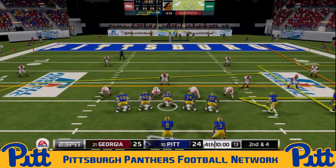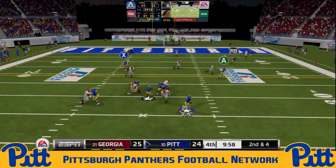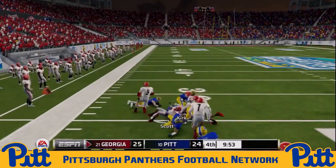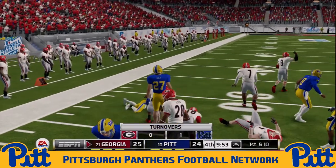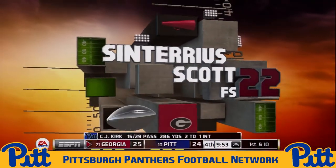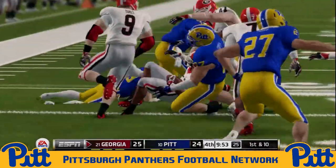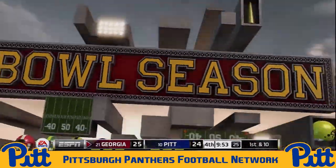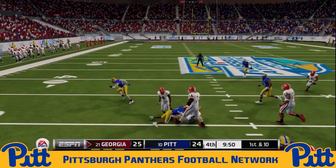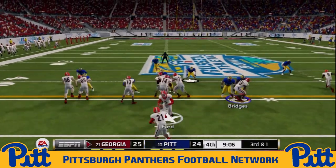Second and four for the Panthers to get the fourth quarter underway, trailing by a point to the Georgia Bulldogs. Play action for C.J. Kirk — he's going to roll to the outside, plenty of room, decides to dump it off — and it's intercepted! Centarius Scott jumps in front of it for the Bulldogs. I don't know what C.J. Kirk was thinking — he underhand pitches it. Maybe he thought Scott was going to tackle him as he scrambled. Instead, Scott stays at home, jumps in front of Paul Lease — and it's an interception for the Bulldogs. Great stand by their defense as they hold on to their narrow advantage.